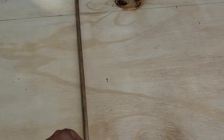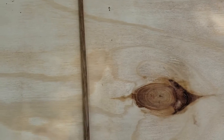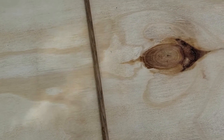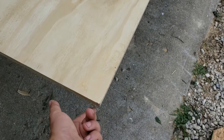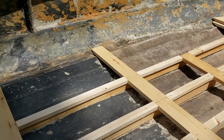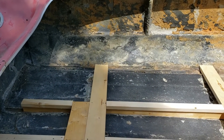Then I'll do the same thing — put that dowel rod there, make sure the mark is here, and know that this is where the bottom surface of this piece of plywood needs to be to meet up with the hull of the boat. When I cut that profile with the jigsaw I'll have the blade at an angle, because obviously the dimension is smaller on the bottom of the sheet of plywood than on the top — it's not going to be hitting the walls square. So I'll get that all marked up and show you what that looks like.